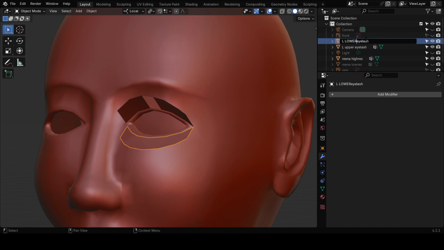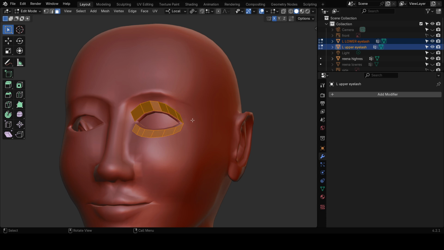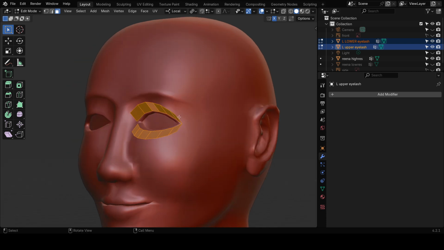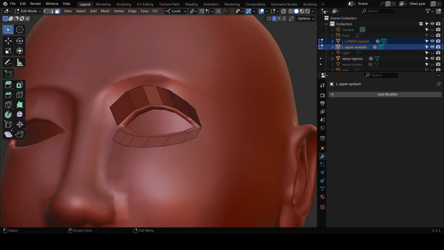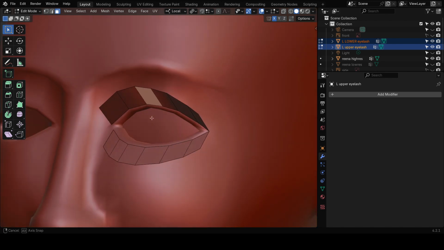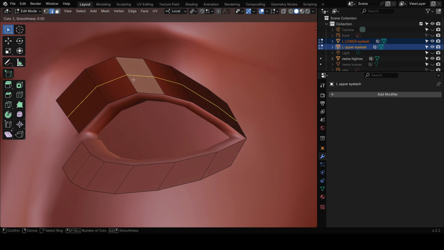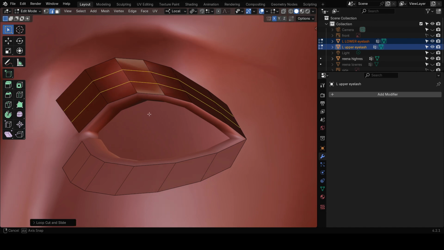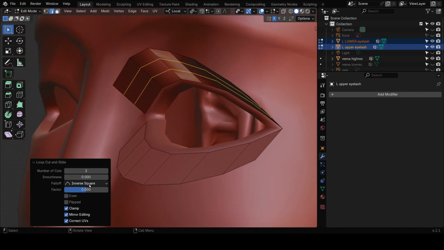Right. So select both of them and select all the faces, Alt N, and then reset vectors, and then again smooth vectors. Now we are going to add one more in between here, in between the set of edges. So Control R, or two we can add actually. Yeah, two I have added, and possibly we can make some shape here.